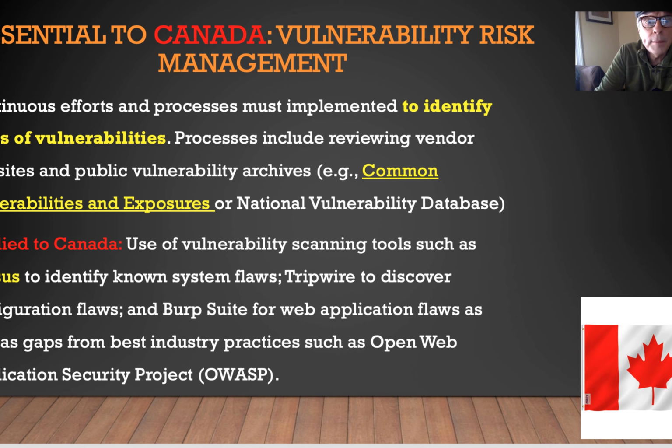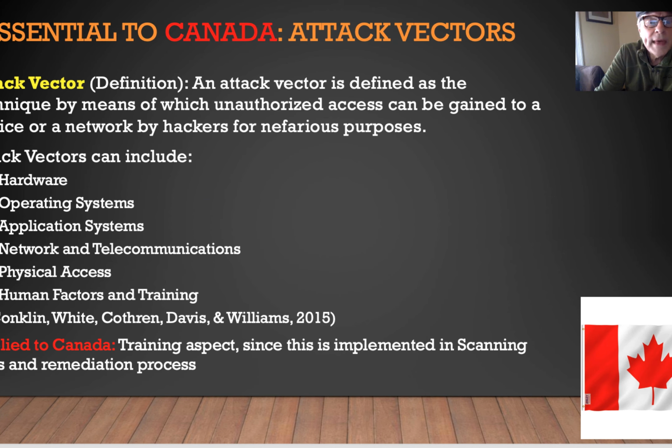One of the things that we'll see in the upcoming vulnerability is that we were hacked through Mozilla Firefox, and we'll look at that particular item. So that's how that applies. Attack vectors, in terms of an attack vector, by definition, an attack vector is a technique or means by which unauthorized access is gained to the information system. And attack vectors, as we'll see on our vulnerability matrix, included a couple of things like the website and social engineering as well. But it can include hardware, operating system, application systems, the network, physical access, as well as human factors and training or the lack of training. As it applies again to Canada, we'd have a heavy emphasis on training, including scanning tools as well. So we approach it both in terms of training and operational scanning, if you will.